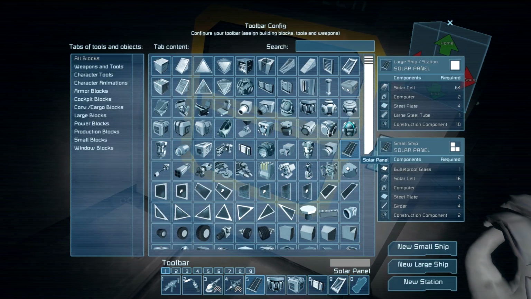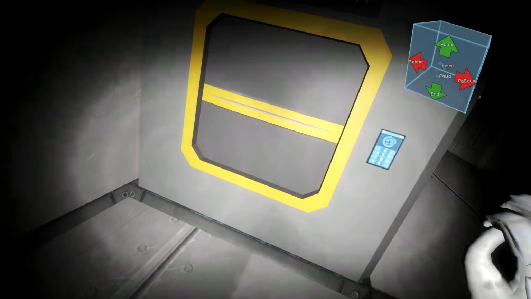So, it requires construction components, large steel tubes, and computers. The computers we might have a hard time finding. We might have to grind some more of our gyroscopes to get those, because we don't have any gold at the moment, so we have to just salvage for computers right now. Right, well, let's get started.